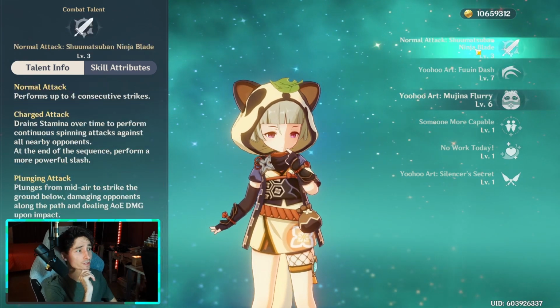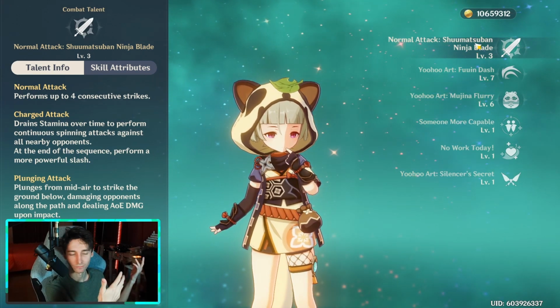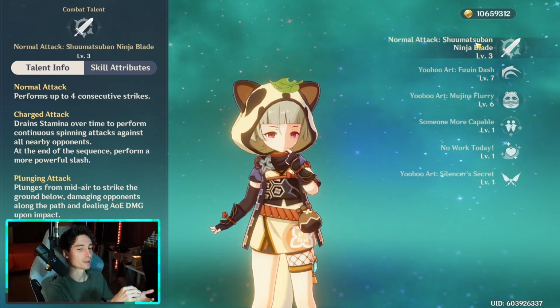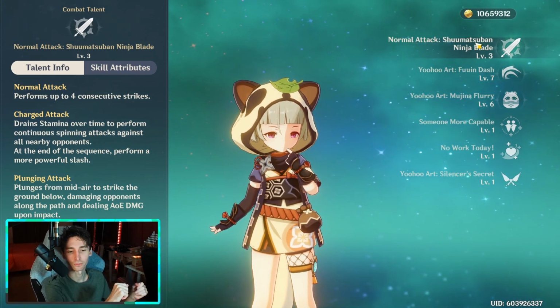And as far as her normal attack, I only have it at 3. I just did that for no reason. Unless you're trying to run a main DPS on Sayu, which you can do, I would just focus on her healing and her skill.